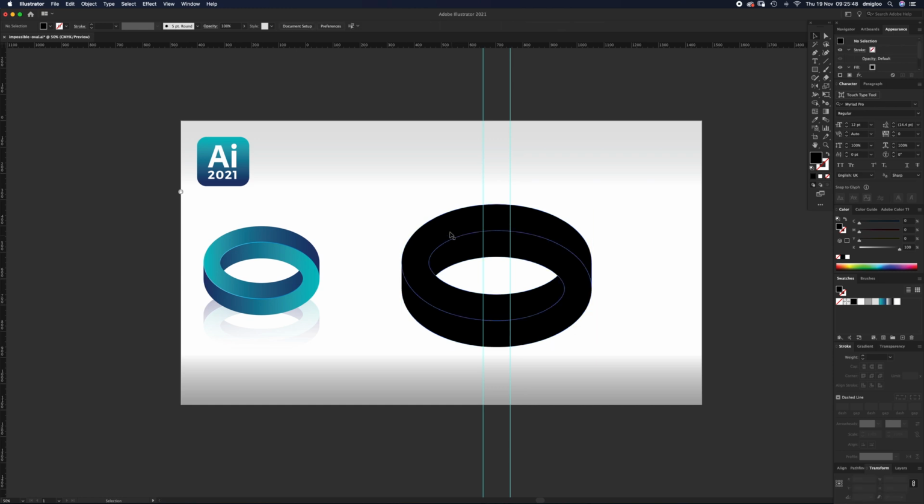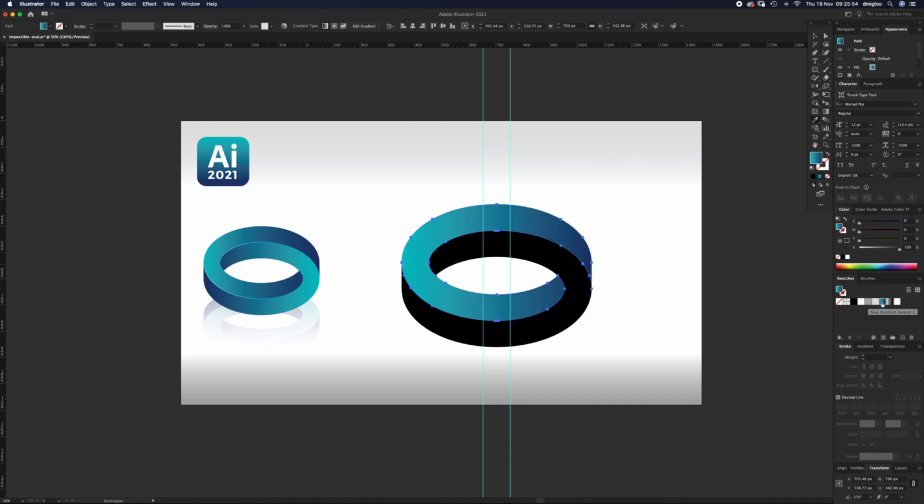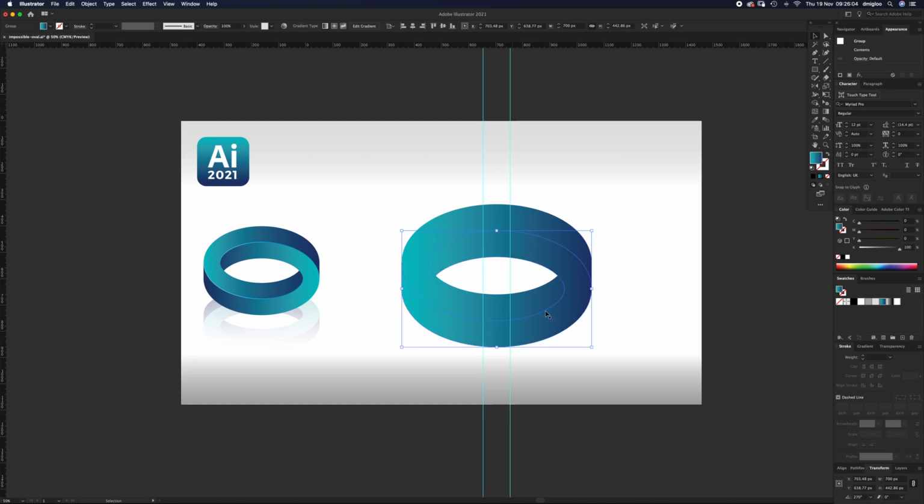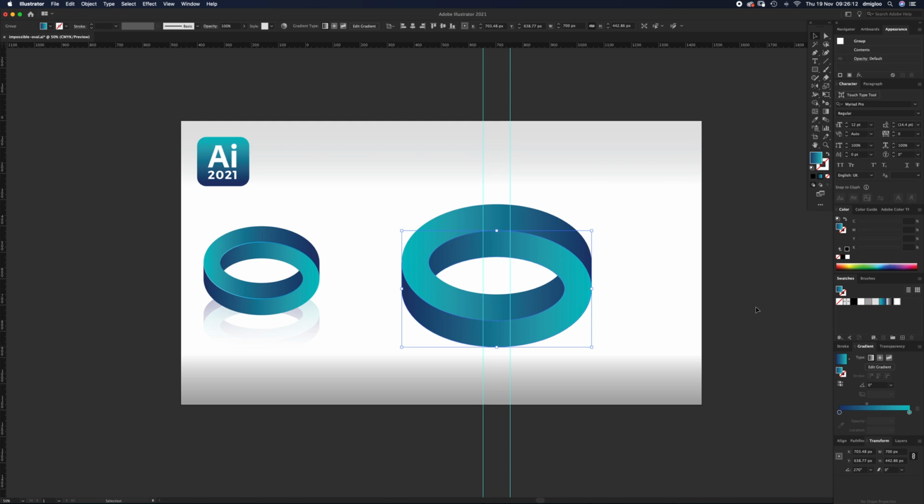So if we then select this top shape, you can color drop if you've got your gradient, or you can just add your gradient from here. And we want the gradient to go from left to right, light to dark. Select V and add your gradient. And this gradient, we want to go the other way, but we don't have to redraw it. We just have to go to gradient. And this little box here is reverse gradient, and that'll flip our gradient around.